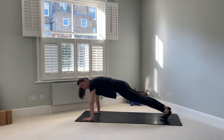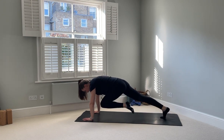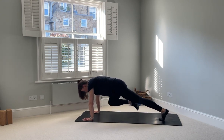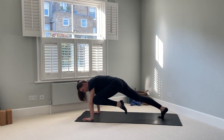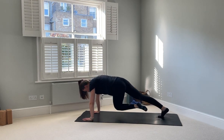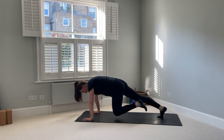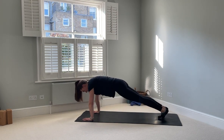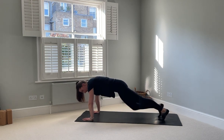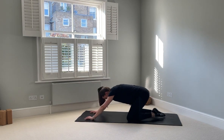Again, holding this high plank. Now we're going to take that right knee forward towards the middle of your arms and then back, left knee and back, right knee to right elbow and back, left knee to left elbow and back, right knee to left elbow, twist and back, left knee to right elbow, twist and back, right knee through the middle and back, left knee through the middle, right knee to right elbow, left knee to left elbow, right knee to left elbow, left knee to right elbow, and then down into child's pose again.